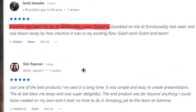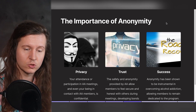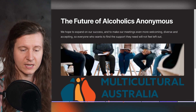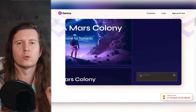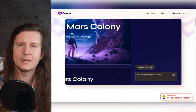The responses of people using Gamma are pretty overwhelmingly positive. 'Gamma has been my go-to deck builder since I found it — just one of the best products I've used in a long time.' Here is an example from Gamma showing how you can use it to create presentations. You can see that they're well laid out and the typography is strong. However, there are a few slides with way too much text and not enough visuals. But it's another great option, and they've done very well at keeping the design unified, though it's somewhat restrictive.